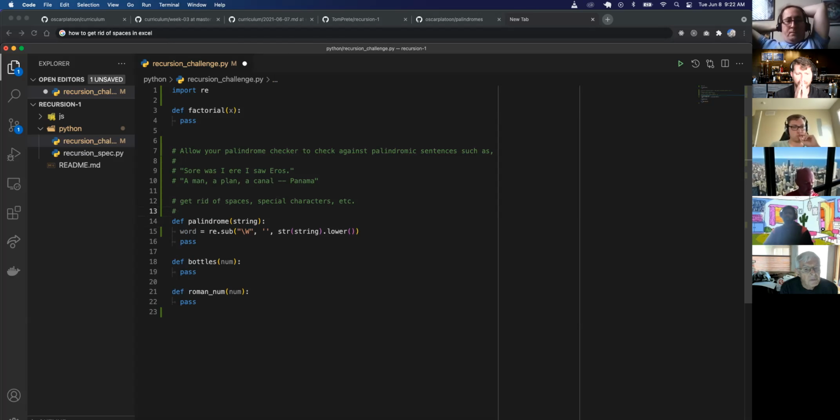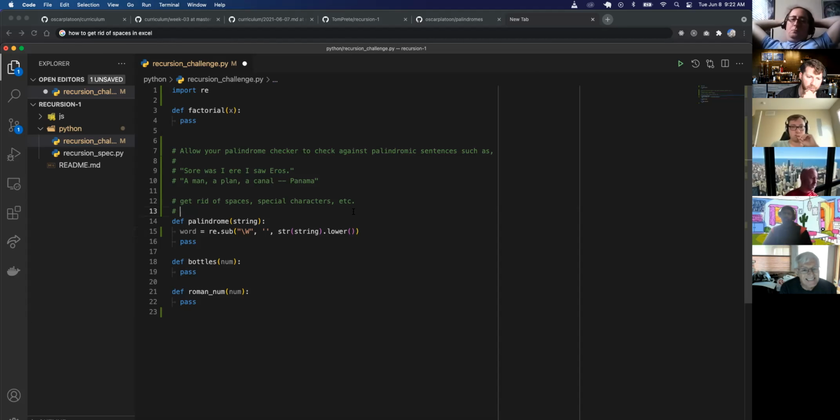So I've got, for example, a sentence now that is totally lowercase with no white space, and I got rid of all the non-characters. All the spaces are gone, the commas are gone, and everything is lower. Hopefully. So now, what do I want to test? I want to check to see if the last character and the first character are the same.